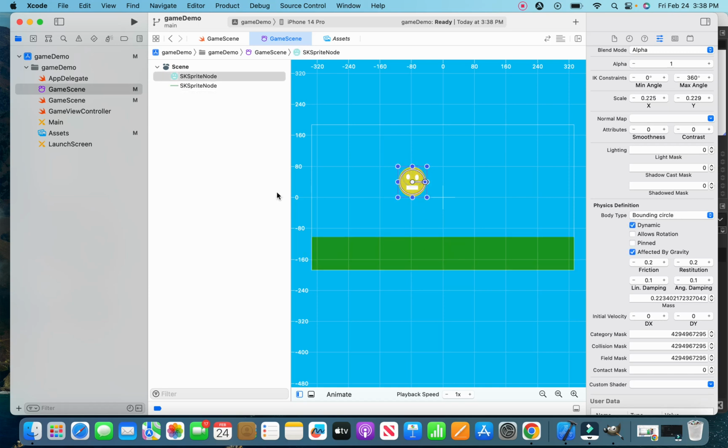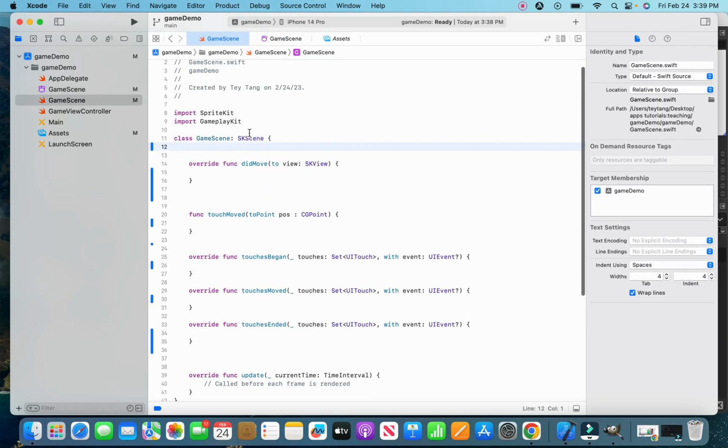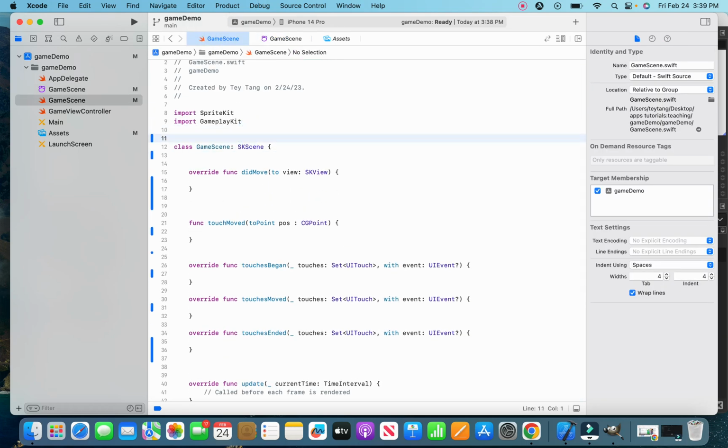So now that you have your elements, they're of type sprite node, so you have to give them a name. Right now, I don't have a name for them, so I'm just gonna call this one player, and this one ground. And in your game scene, you want to access those elements, right? So in your game, you have a player, right?